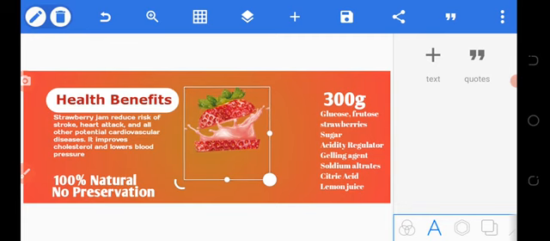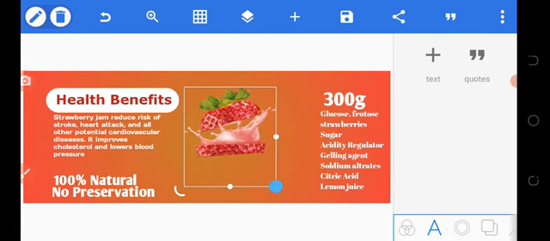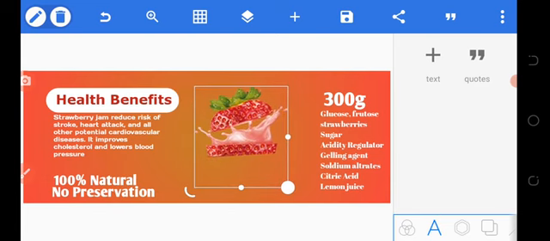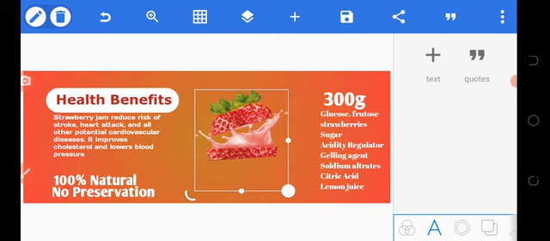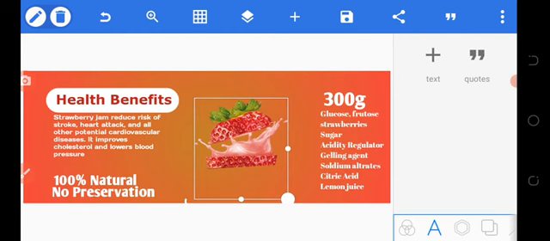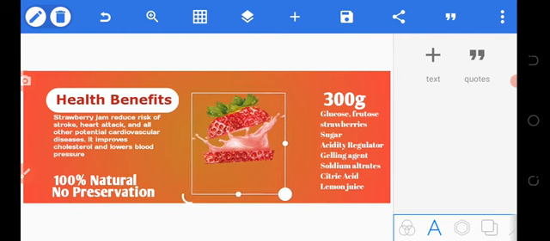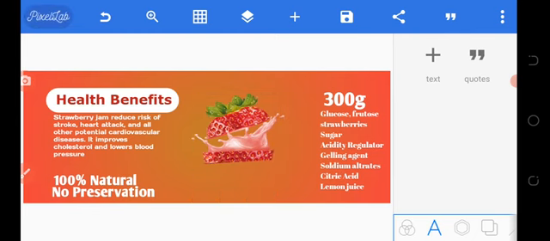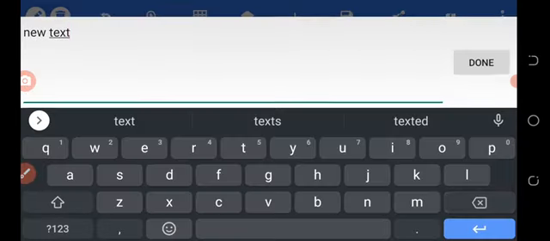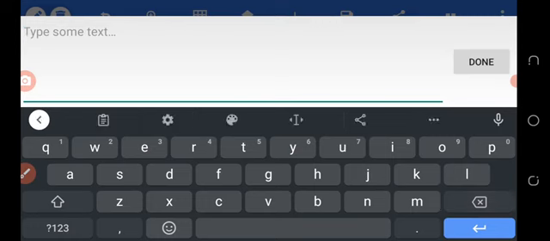Okay, so having done that now, let's see what we have. I'm just gonna come over to text edit. I'm gonna type jam.